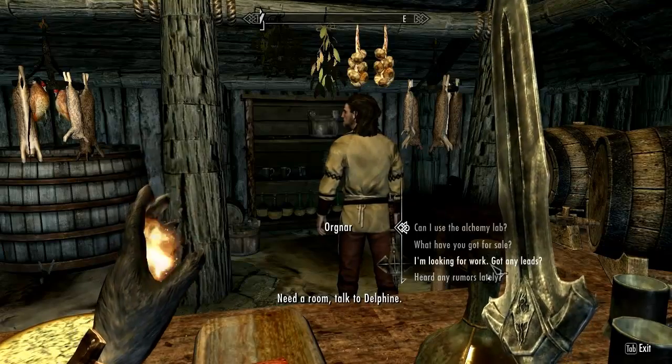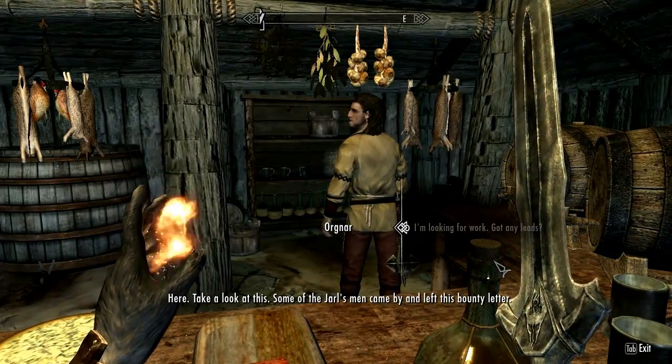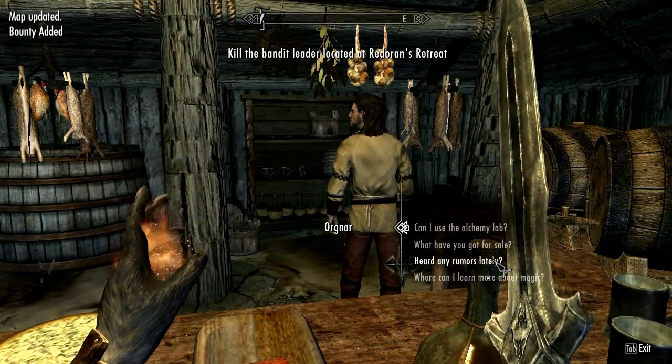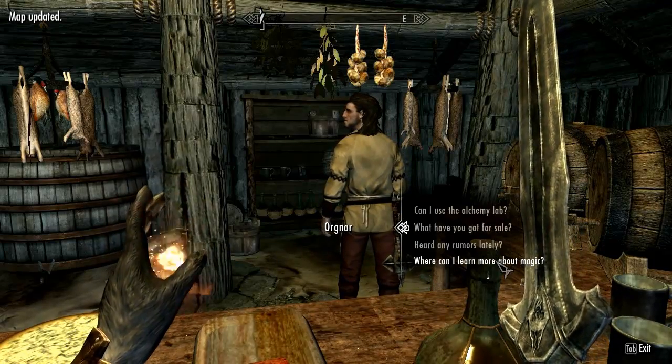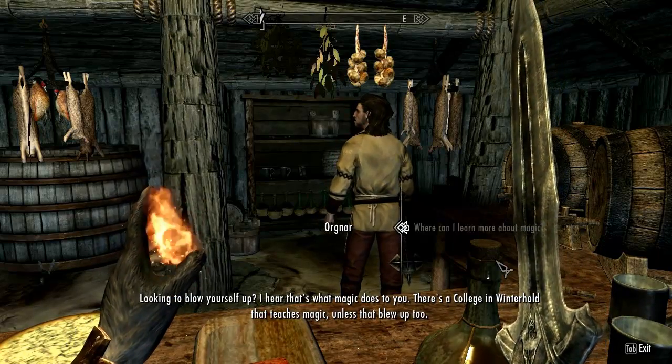Need a room? Talk to Delphine. Got any leads for work? Here, take a look at this. Some of the Jarl's men came by and left this bounty letter. Okay, I'll definitely have to check that. Do you know anywhere I could learn more about magic? Looking to blow yourself up? I hear that's what magic does to you.